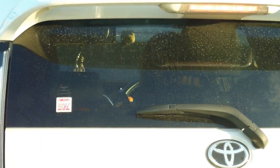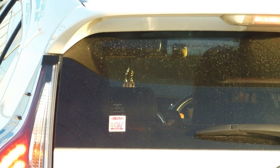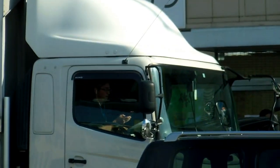This guy's not letting driving the car stop him from using his smartphone. Neither is this lady. She was funny on this one. She kept missing the light. The light would go green and she wouldn't notice, and the cars behind would go beep, beep, beep. Then she'd stop at the next red light, straight onto the phone again, and the light would go green, and the cars behind would beep again. Didn't seem to put her off, didn't seem to bother her. It's just so common. That's why people don't hesitate to do it, because everybody does it.